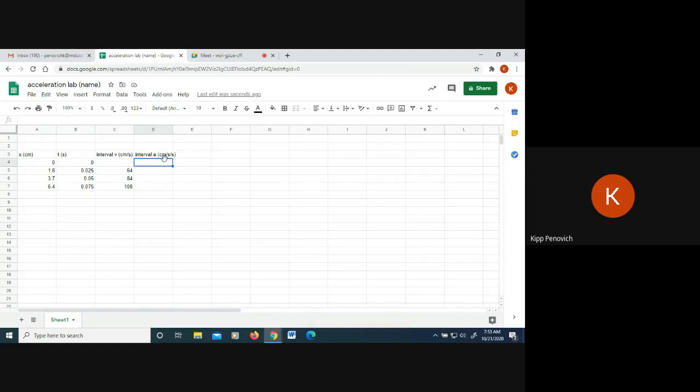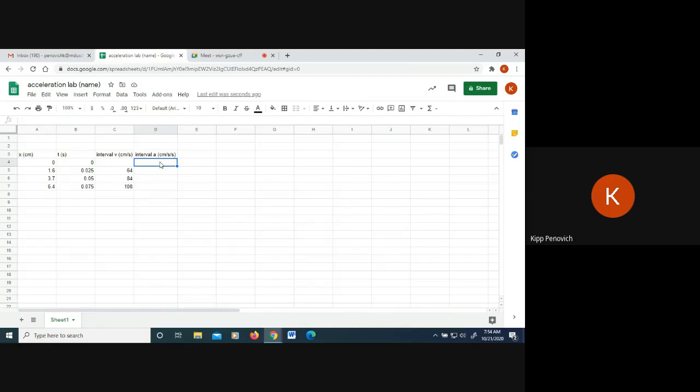Now, again, you'll notice once you enter this, it's a little bit wider than the default width of the column. So if you come up between D and E and get those little double arrows and double click, the column width will adjust so that it will never get cut off. Now we're going to do this interval calculation again, and it's the same basic concept as the interval velocity, but the difference is instead of taking the difference between two positions like we did in the interval column, we are going to take the difference between two velocities, which you have just calculated in column C.